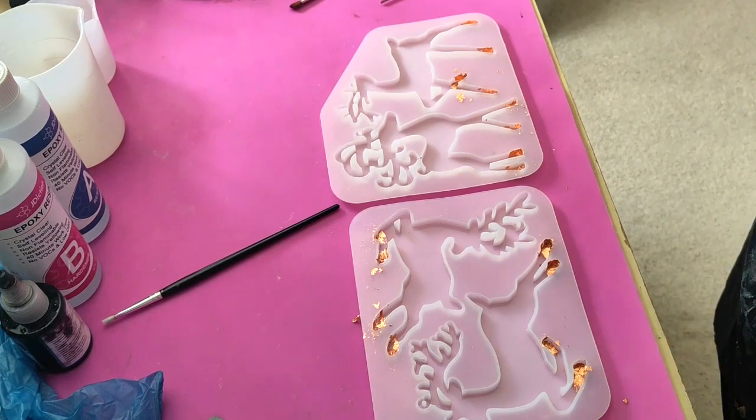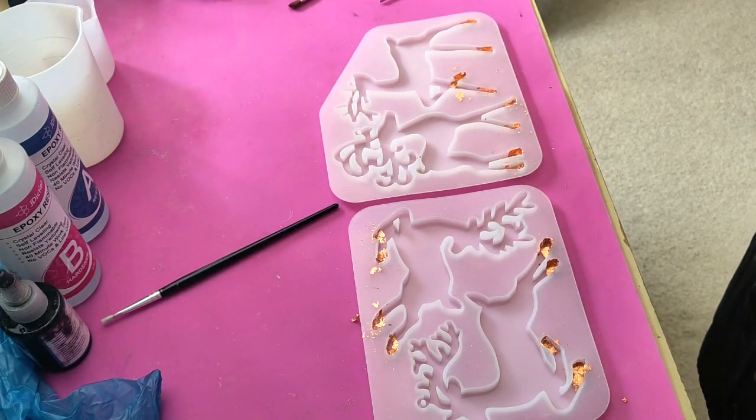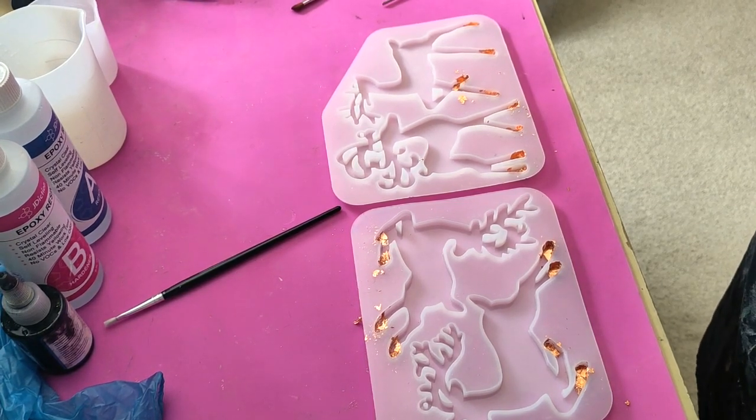It's the hottest room in the house and I'm currently roasting, so I'm going to get my resin mixed up and poured, then I can get out of here before I faint.